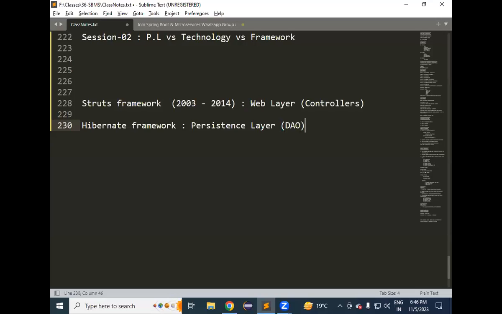So to overcome the problems of JDBC, the Hibernate framework came into the picture. If you go for Hibernate, you no need to deal with the connections, you no need to deal with the result set. Whatever common logic is available, that logic will be taken care of by Hibernate. You just give your query to Hibernate, and Hibernate will get the connection, create the statement, execute your query, and convert your result set into a DTO object. The remaining 4 steps will be taken care of by Hibernate only.